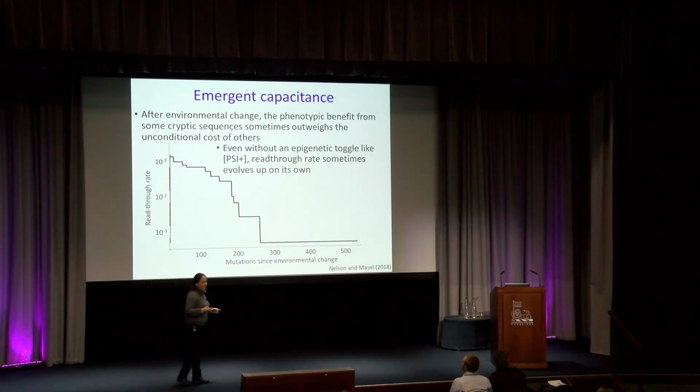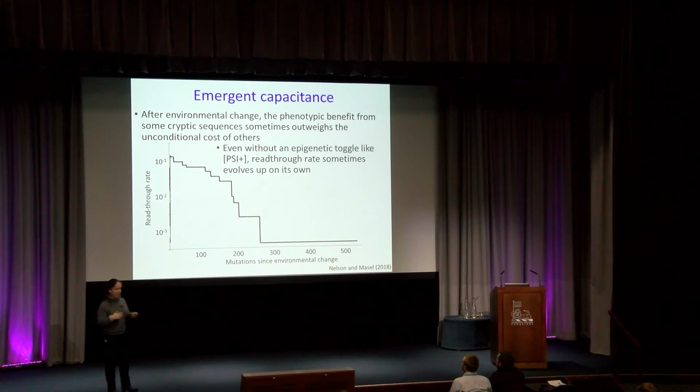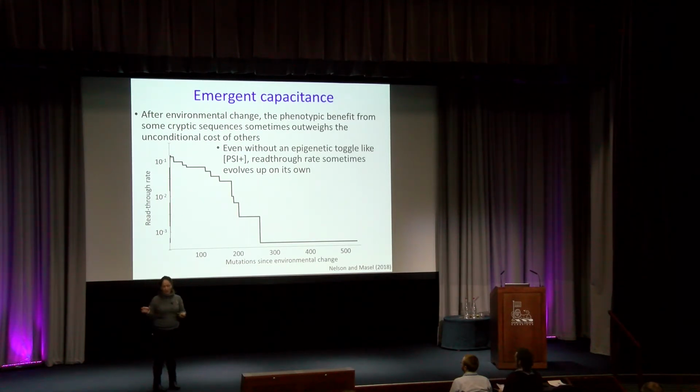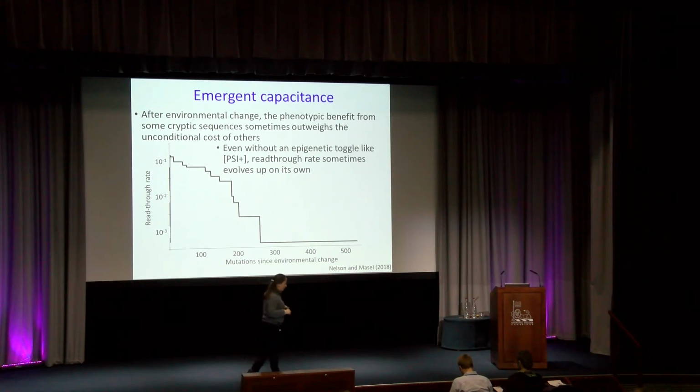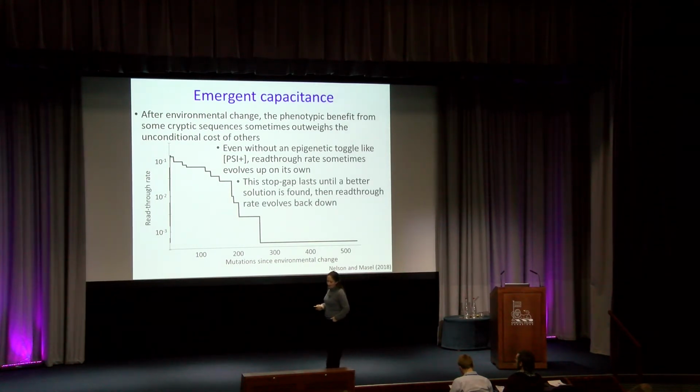But more recently, we also saw that even if you haven't evolved a widget like the psi capacitor, for utterly non-adaptive reasons, the same thing can take place anyway. If it's adaptive to do so, then you can get a regular genetic mutation as well that will increase the read-through rate, and then you will get genetic assimilation. Then, depending on how hard it is to re-evolve a high fidelity stop codon, you can inch your way back to normality again, depending on just how asymmetric you made the mutations. So if it's not too difficult to regain fidelity, then you don't even need an adaptive widget. It happens spontaneously. It's a stopgap solution that just hangs out until you find something better. Better to read through everything than wait around for the perfect mutation.